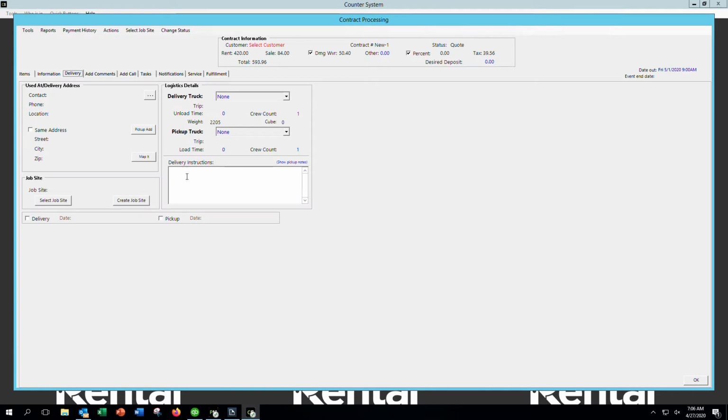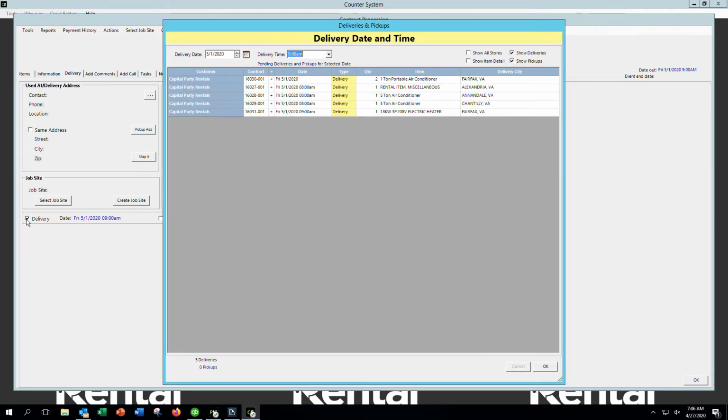and let's just say delivery instructions, drop at Chris's house, and you can put your delivery date in here. We've already got a bunch of deliveries scheduled at 9 a.m., so to not freak somebody out, we're going to put this in between 12 and 2. Okay, and pickup time, if there's a specific time it needs to be picked up, you can add it here, or you can put no pickup. If you put no pickup, it just leaves that blank.